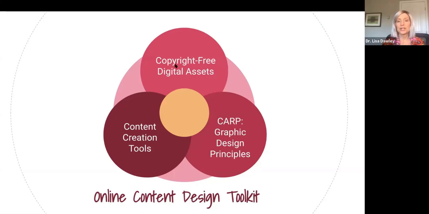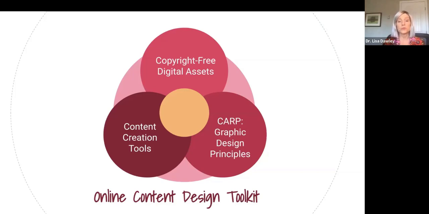And depending on your interest and how much time we have, I'm going to talk about copyright-free assets. People are like, am I going to violate copyright if I take a photo off the internet? Probably. So why don't we look for copyright-free sound clips, video clips, photos? Where do you find those things? Icons. And then I'll share with you some of my favorite content creation tools. They are very friendly tools. You don't have to know the Adobe Creative Suite, right? Don't have to go out and learn Illustrator, which is a professional tool.